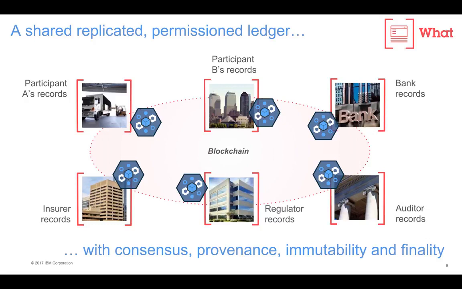Provenance, the second pillar that I talked about, means participants know where the asset comes from and how its ownership has changed over time. Then we talk about immutability, which to me lends itself to the trust system. It means that no participant can tamper with the past record, which we've seen historically in the bookkeeping realm, in areas where books have been manufactured, and there have been certain ledger entries that have been manufactured.